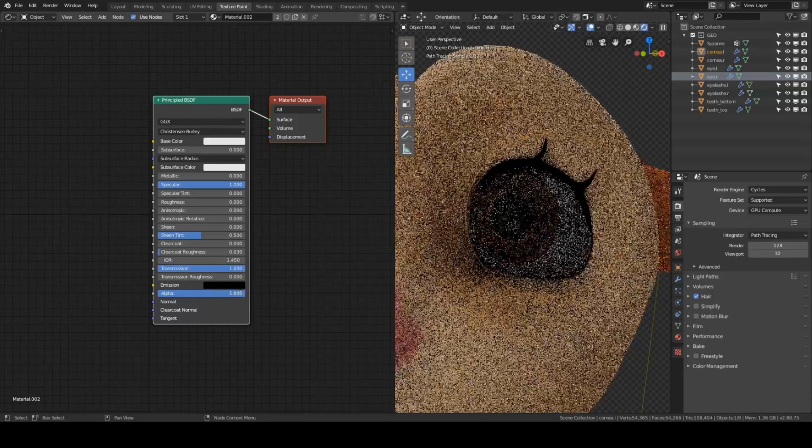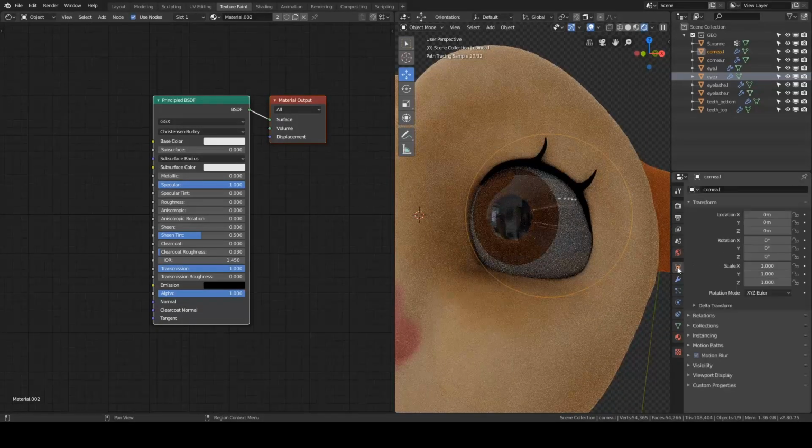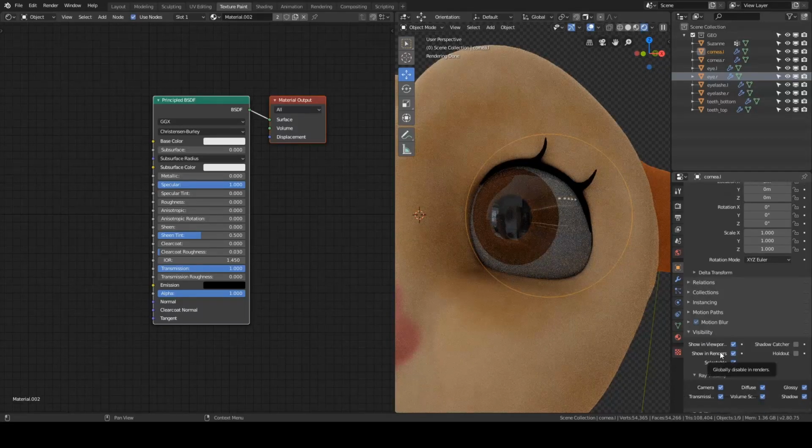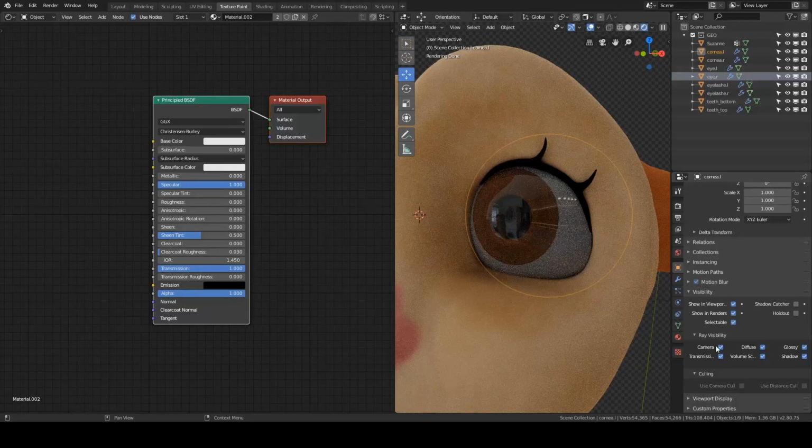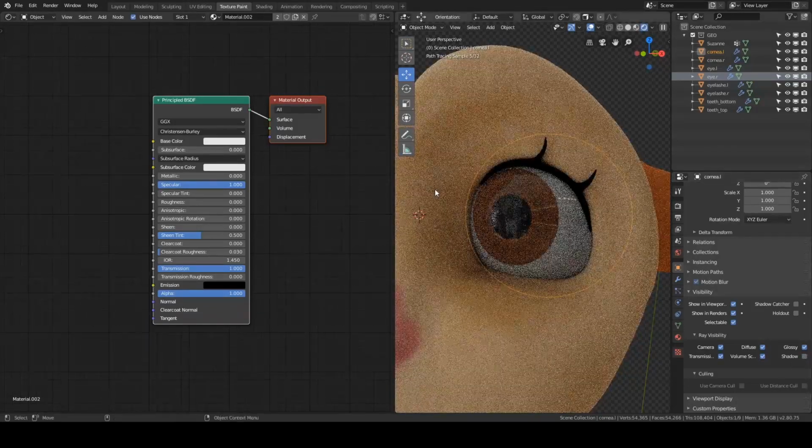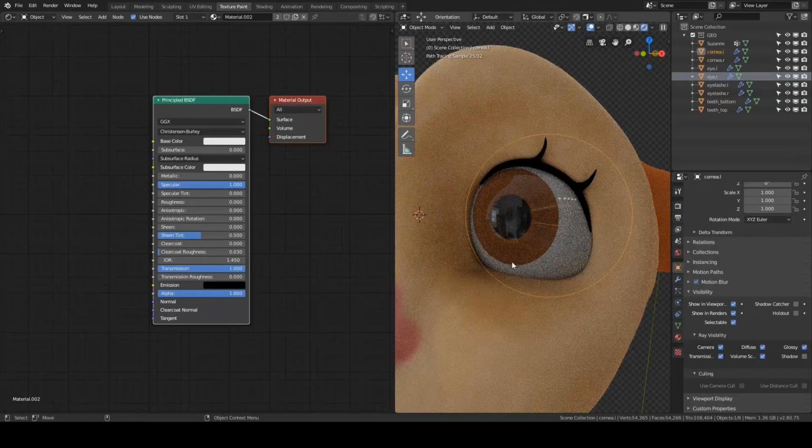The other thing you can do is leave the alpha, and under, what is it, visibility, I think? Yep, under ray visibility, you can turn shadows off, and that'll stop that object from casting shadows, which is what's actually casting shadows on the eye and making it a little bit darker.